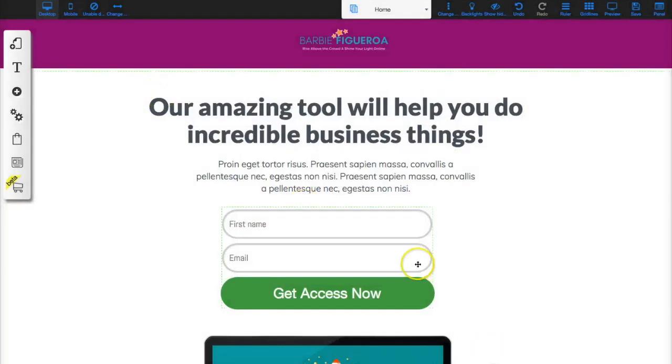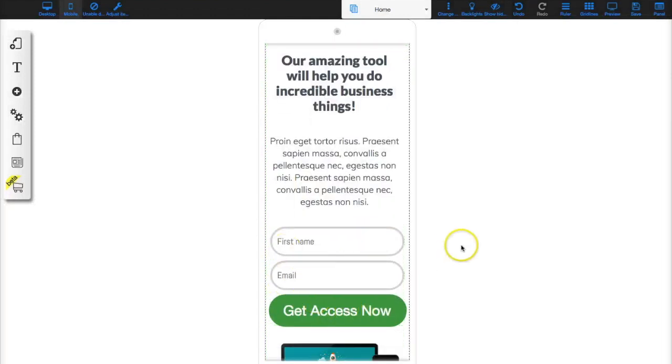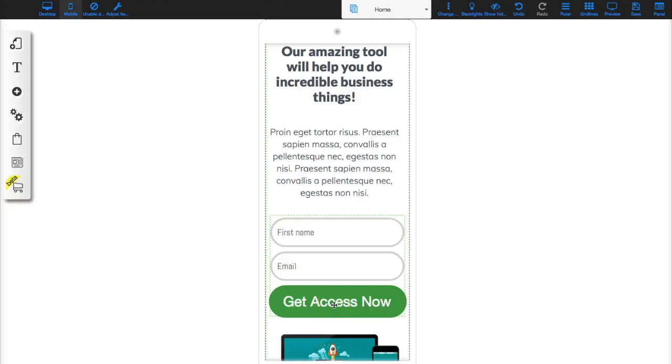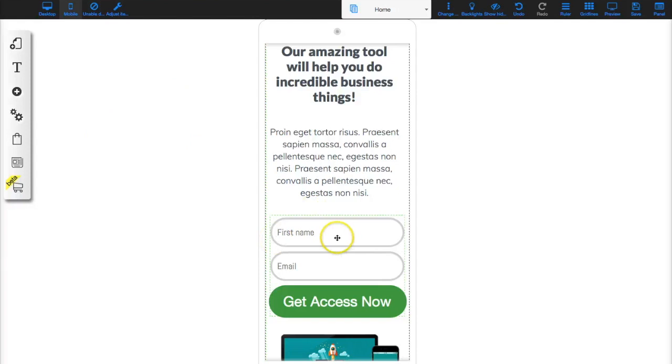So another instance you would have to hide the opt-in form is if, let's say for example, I would have put a longer text here. The get access now fits over here on the mobile, right? It fits perfectly. But if I would have written something longer, like yes, Barbie, show me the PDF or something like that, then chances are it would not fit. And the only way I could make it fit is by reducing the font size. And when I do that on the mobile version, it would affect the desktop version. So in that instance, if you really have to have a longer text, then you would hide this version. You would hide it by clicking this little eyeball and create an opt-in just for the mobile version.